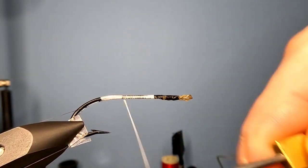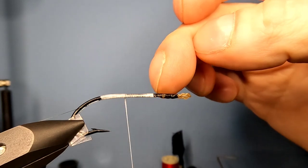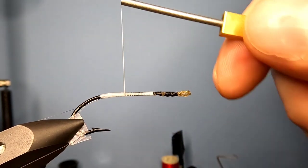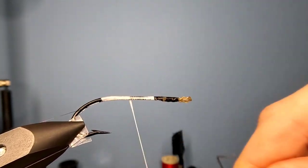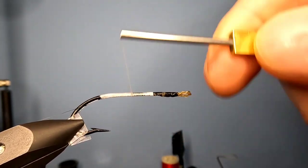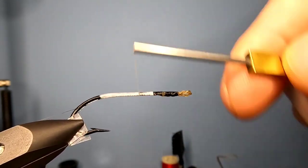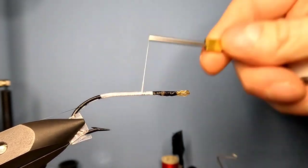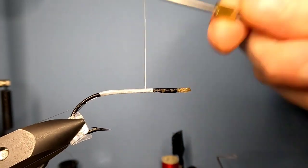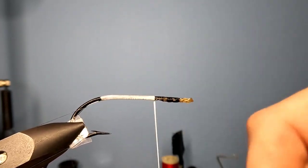Now let's say you're in a section of the body like here. It's going to need to be a little bit thicker here forward. So you don't even have to untwist this Wooly Nylon. You can actually just do it wrap to wrap, and that'll pile it up a little bit thicker, and it'll still burnish out in the end really nice.